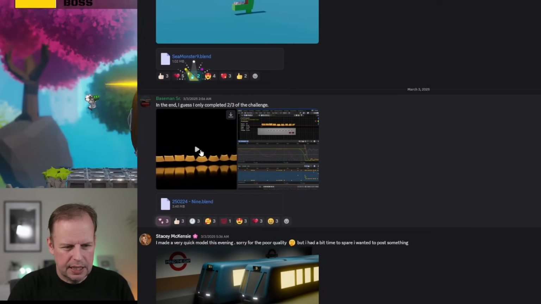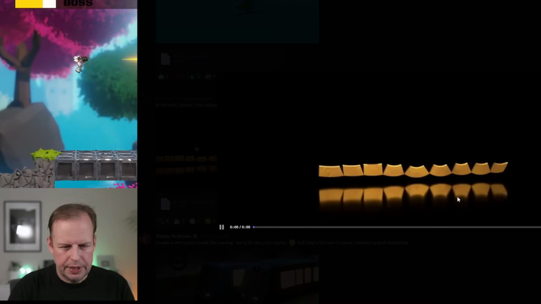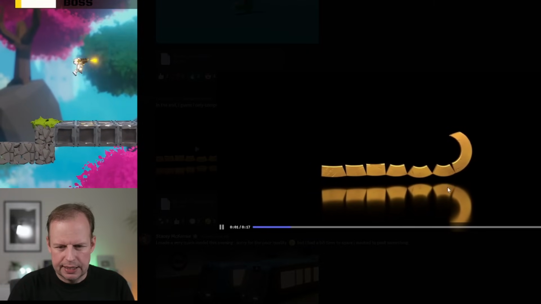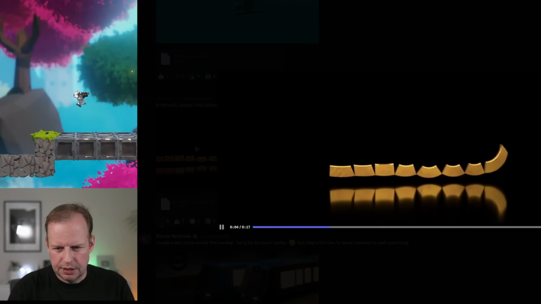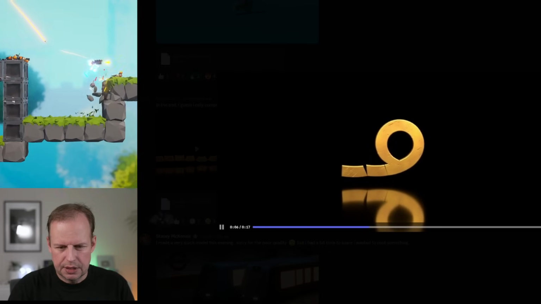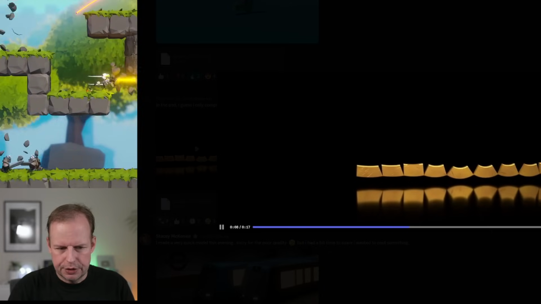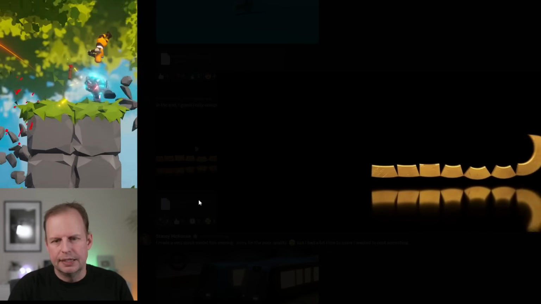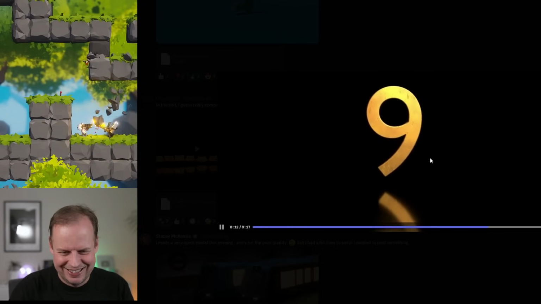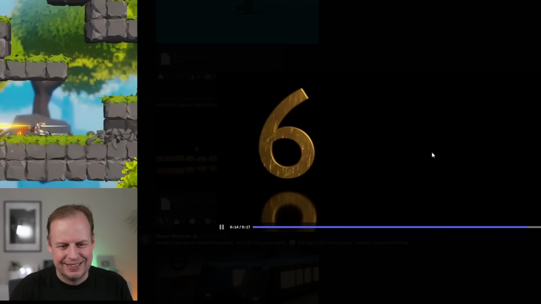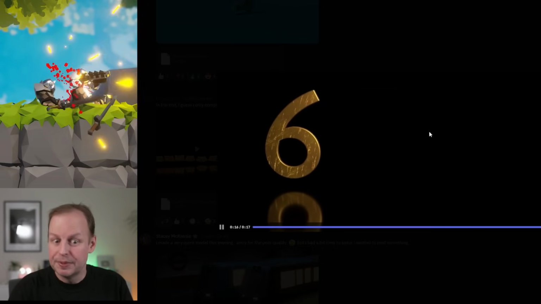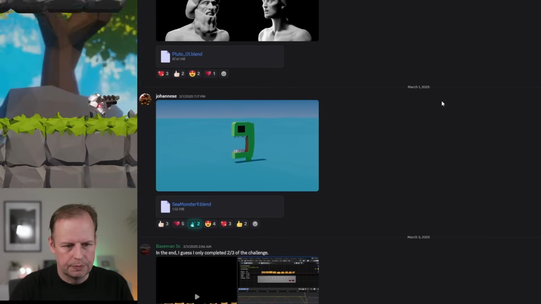And we've got Basement, and I'm not sure what this one, only completed 2/3 of the challenge. Like that one. Animation, rolling it up. What's going on? Oh, was it number 9 or something? Because I saw 9 on the cloud 9. Now it's starting to click now. Rolling it up. And it turned into a 6 now. Upside down. Nice goal though.